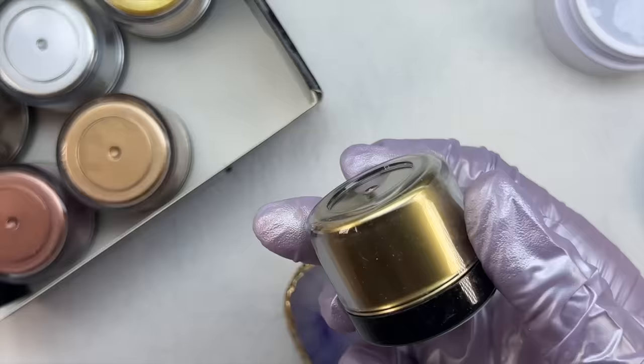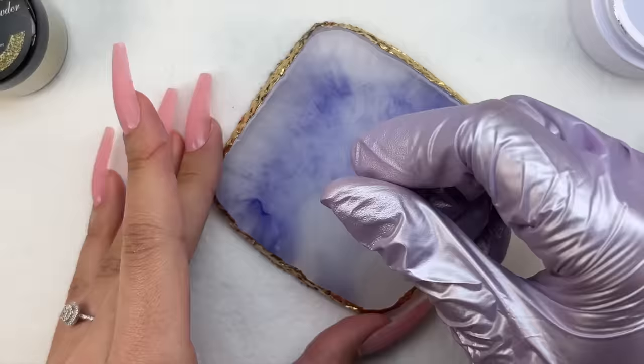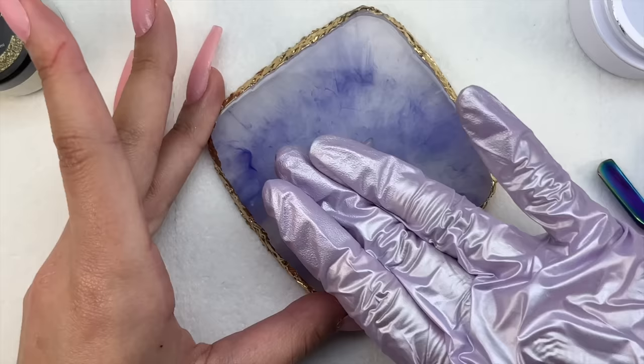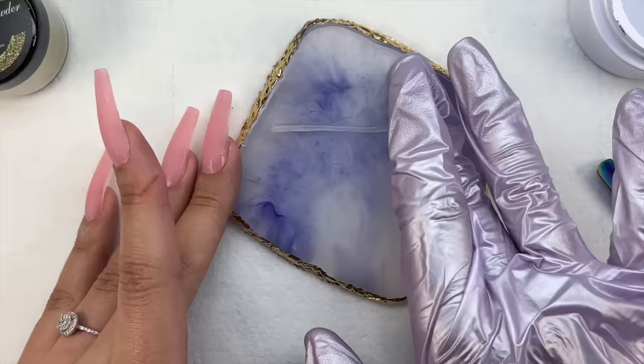But once I finish, I am going to be very, very honest, I did not like them at all. I was still going through with the nail set because I really wanted to love them. And honestly, I feel like the problem that I had with this nail set was the powder that I decided to use. I pulled out these gold, bronzy pigment colors, and these are actually from Temu. And let me just tell you, they are really, really good pigment powders, but I didn't like the color I chose. I thought it looked a little bit more of a gold color.